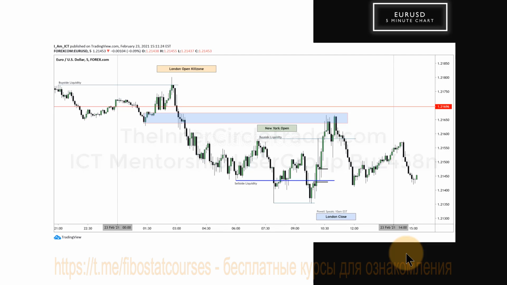So for you, it sounds silly. I've watched ICT call 1,000 pip moves, 500 pip moves, 200 pip moves, 100 pip moves per week, 50 pips every other day. Yeah, you see that. But it's not realistic for you to think that it's just going to be a waltz into, here I am, I'm in the trading now, and I watched a couple of ICT videos and I'm going to be able to do that. No, you're not. But if you get very comfortable with finding the smallest fluctuations in price, and you can see it on these intraday charts, it's the same thing applied to higher time frame charts, but brings larger harvests in pips.